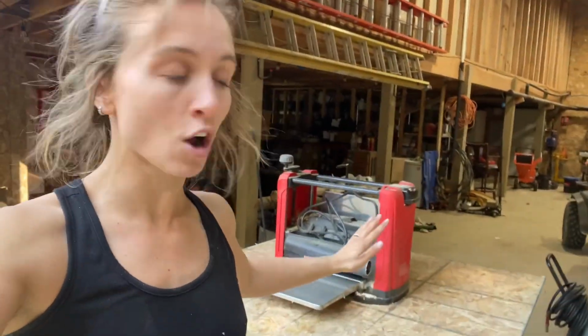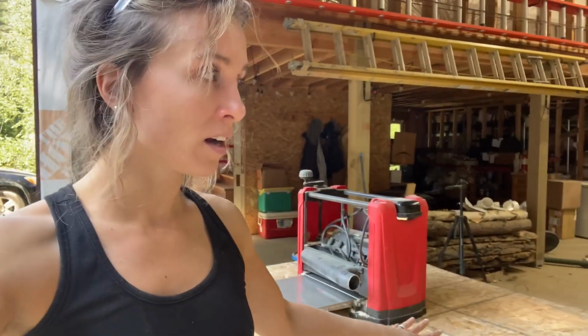In one of our last videos, you guys might have seen me using this Harbor Freight planer to tackle this big pile of boards. Every single one of these boards, Mike and I milled on our Harbor Freight sawmill out of ponderosa pine. These boards are going up on the walls of our apartment upstairs in this loft. Before you can do that, they need to be sent through the planer because it's rough cut wood and we're not a big fan of the rough cut look. The look itself is nice, but the practicality of the rough cut is not there.